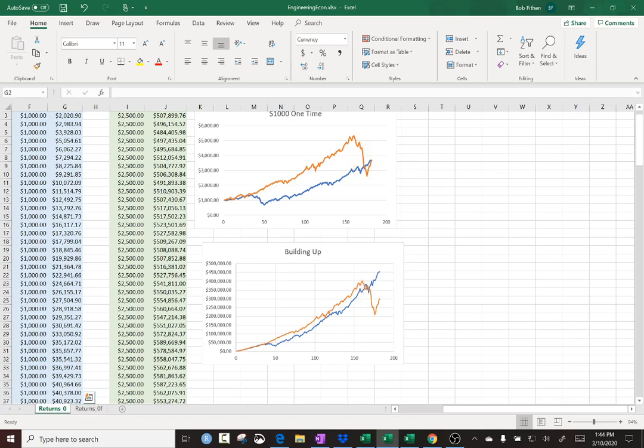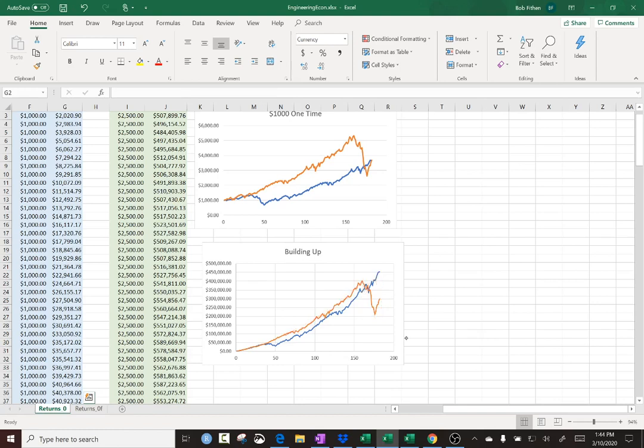And you can see a dramatic influence here. We're talking $450,000 versus about 300. That's a lot of difference there. Now, you were ahead of this curve for a while, but that was artificial. The thing was, you hit a collapse right close to when you were about to retire.